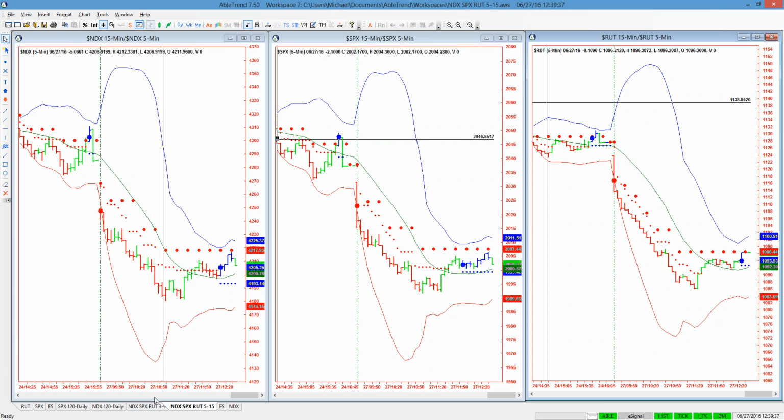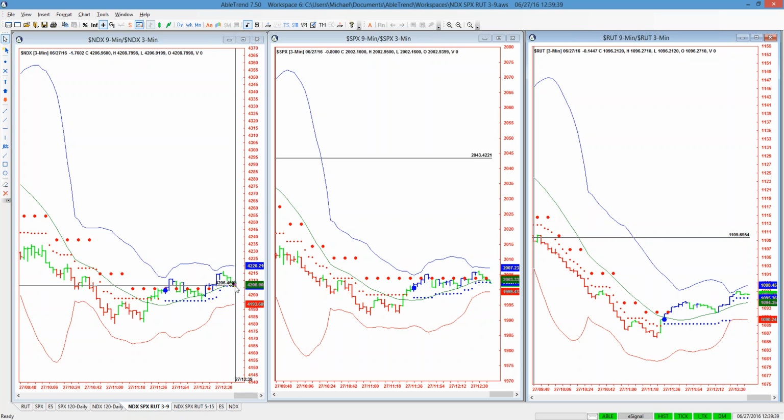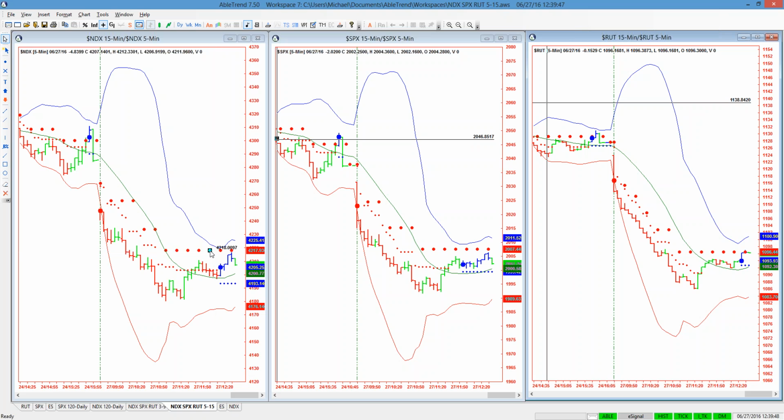So if I did get a buy signal right here and this next bar turned blue, it looked like it was going to go higher, well, I probably wouldn't take that trade because of the resistance level at the 42.17 range. So not every time, but it keeps you out of trouble. And like I said, it's not emotional.